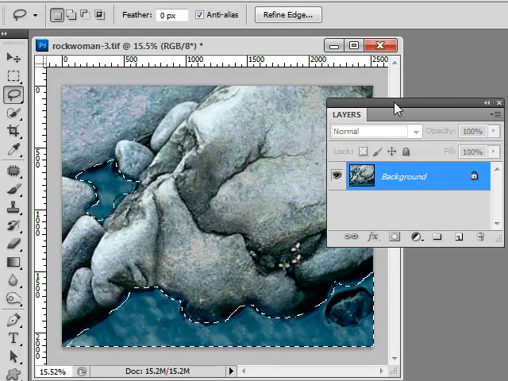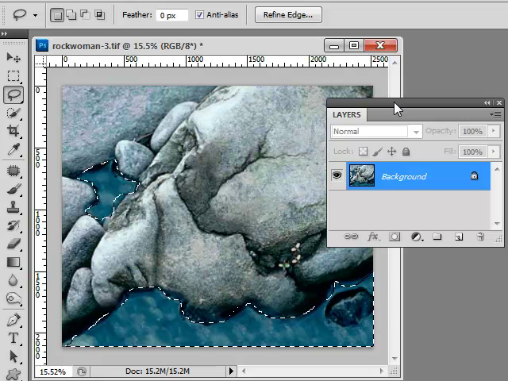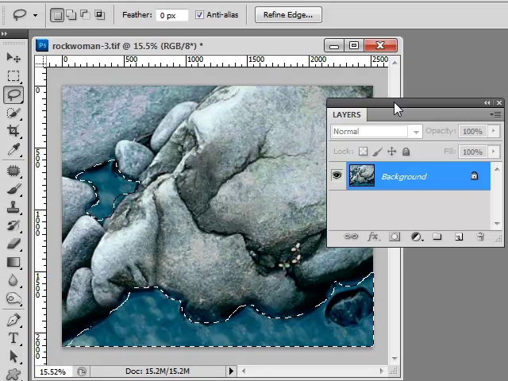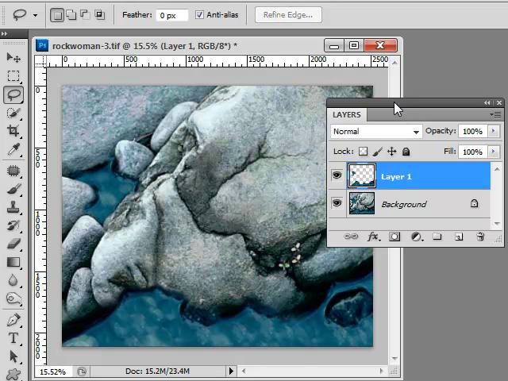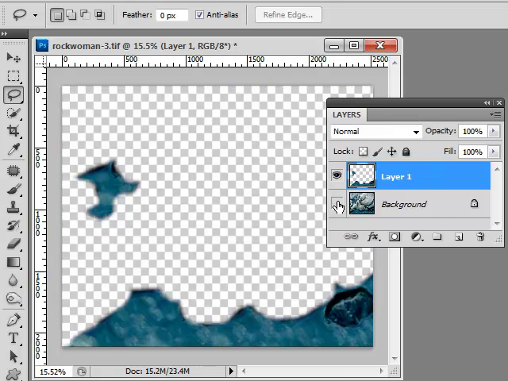Now, after you've done that, you may at some point want to go back and change any adjustments you've made. So what you want to do is save the selection that you've made. Do that by, with your marching ants crawling around there, pressing Control-J or Command-J on a Mac. Click the visibility icon on your background, and there's your selection. Pretty good, a little bit blurry on the edges, which is what I want.